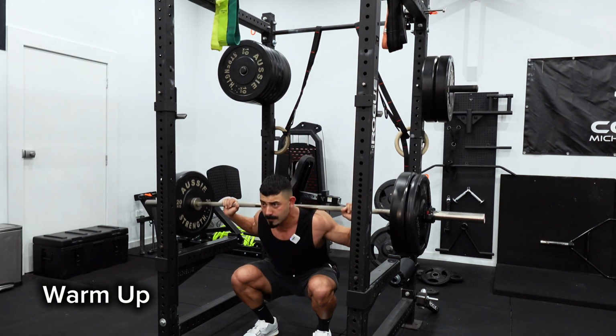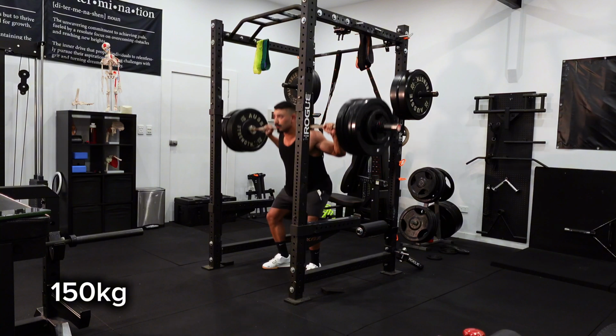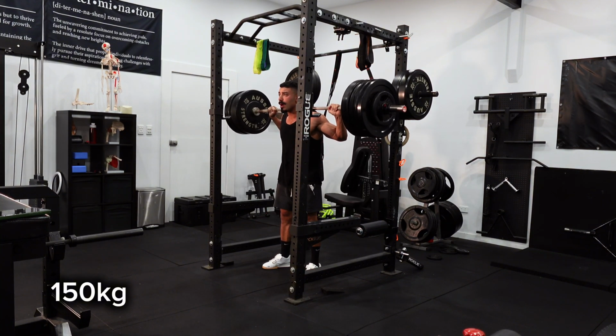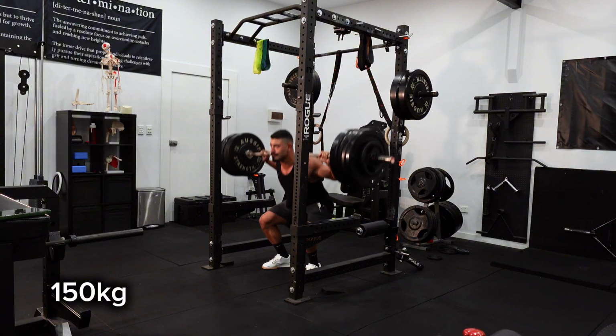So find what exercises you want to get stronger at, and they're going to stay in your program for a while. The reason why these exercises need to stay in your program for a while is so we can progress them and get better at them. We don't want to be changing exercises all the time. We need to keep them in the programs for months, years, who knows how long. As long as you want to be getting stronger at these movements, they pretty much should always be in there.